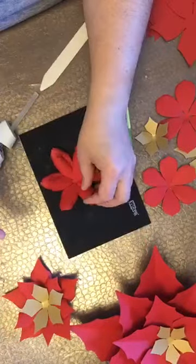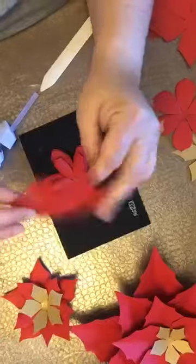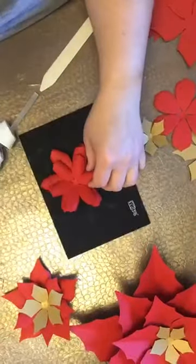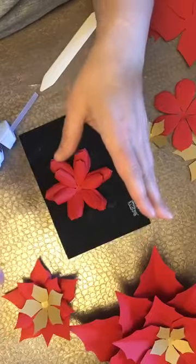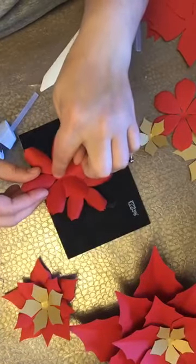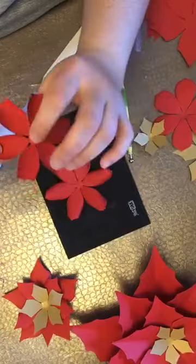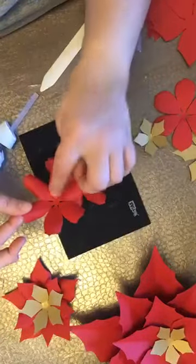Now I'm going to move on to what you can do with the six-petal. The six-petal was absolutely meant to be a center, and as a result the middle of it is pretty wide open. However when I cut it, I thought it was such a pretty one - I love small layered flowers. So I'm going to treat it as a small layered flower. If I knew right off the bat I was going to treat it as a small layered flower instead of a center, I would have taken a circle and put it on here to make the center thicker, because what I have right now is a little bit thin. This one is designed specifically as a center, so the middle is pretty small, but if you want to turn it into a flower, make sure you make the center a little bit thicker.